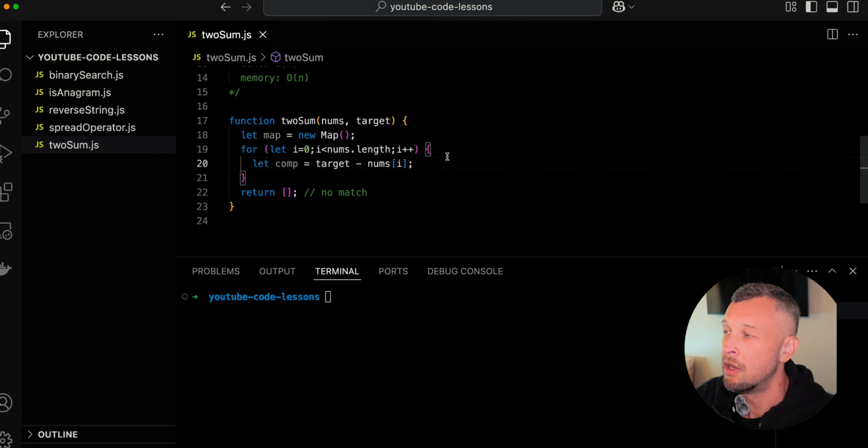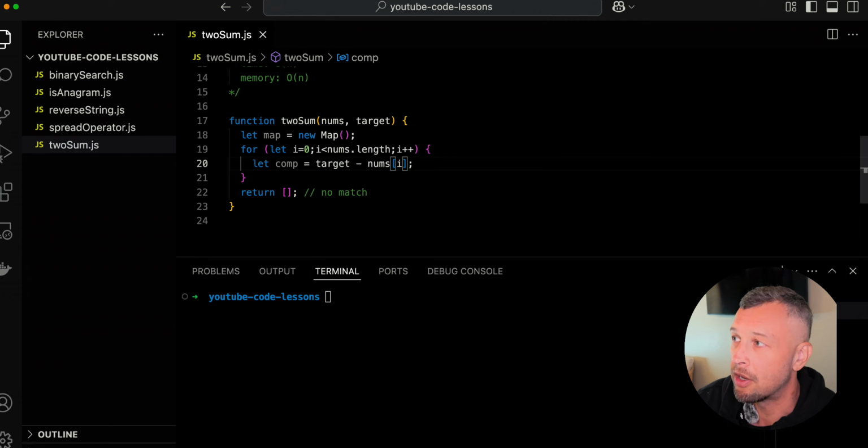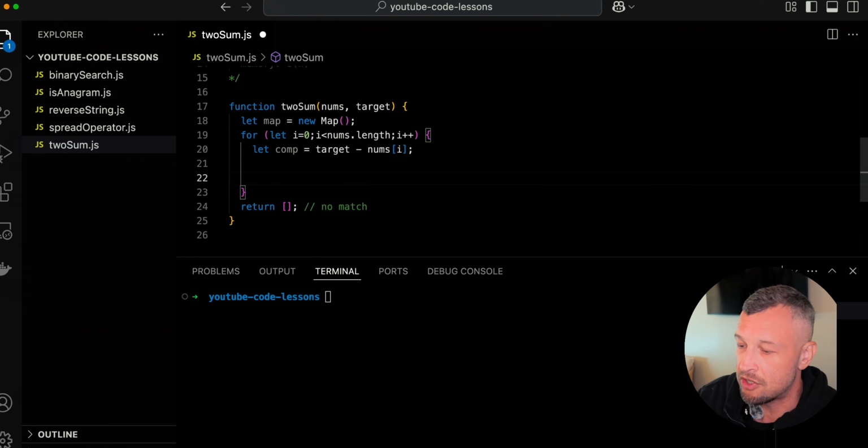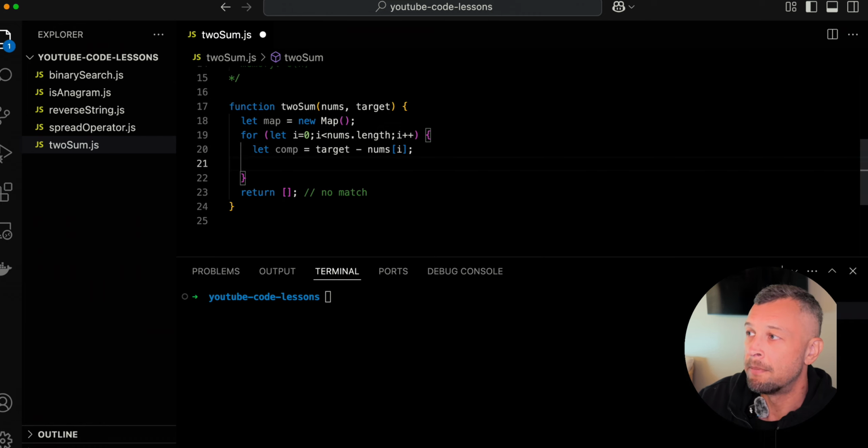So that's what that is storing: the complement. I think it's important here to also note that we're doing subtraction, and so the order is very important. With addition, we don't care about the order, but with subtraction we need to be very careful because we don't have the same commutative property that occurs with addition. I think there are times when I'd put nums minus target, so always be aware that we're subtracting the current integer that we're on in the array from our target.